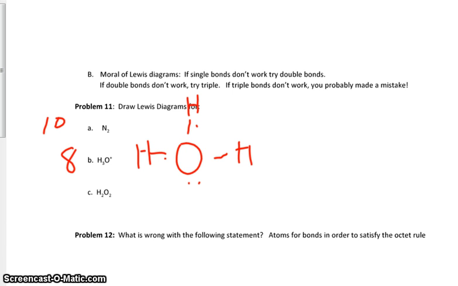There's my 8 electrons. Now, if you ever have a charged ion here, you must put them in brackets and then put the charge on the outside. If you ever have a negative, you need to add an electron, put brackets around it, and put a negative on the outside. Let's try the next one.